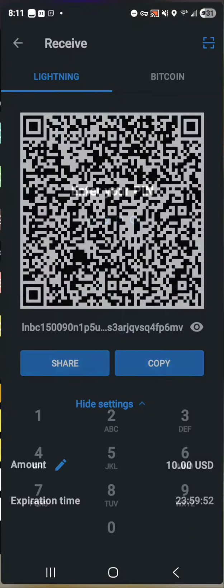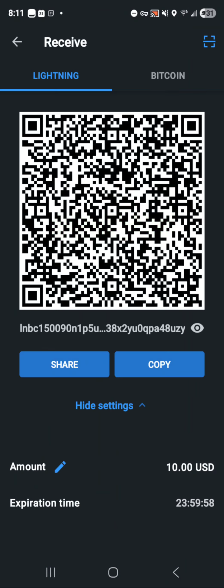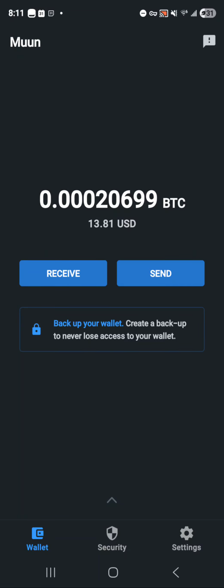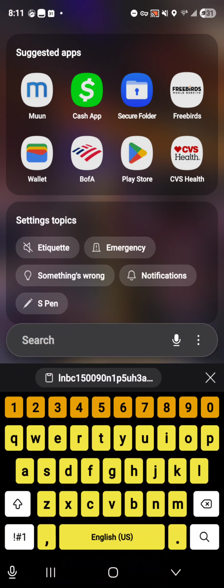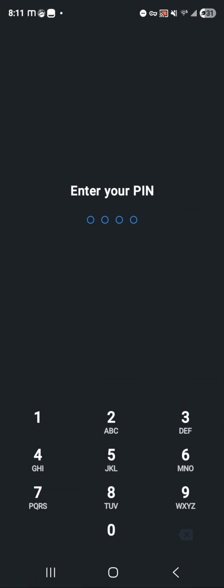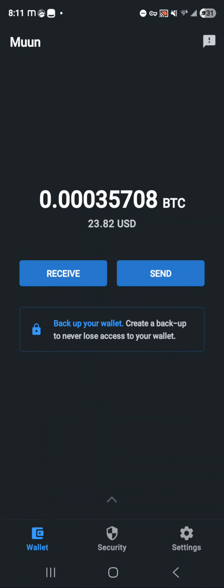So once that's done, all you got to do is come back over here to this wallet, and you'll be able to see. Boom. If I update this, let's say if I close it and open it again, instead of it being $13 in there, it's going to be $23 in there. All right. So now, once we got it in here, we're good. We can send it over to the cold storage wallet.